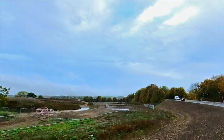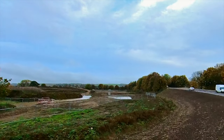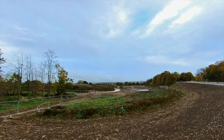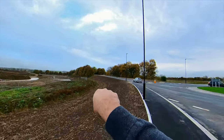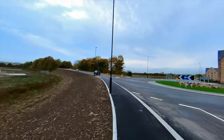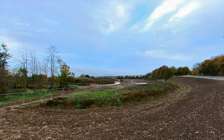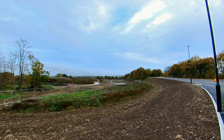So they're going to run into the canal eventually. They're overflowing, so I believe. So you can see the M4 just in the distance there. To the right of the M4 there, that's the road that the tunnels go underneath, which joins up to just over there where I was filming a minute ago. That way joins back up to the south section of the canal that's already there. You'll see that in the drone footage.